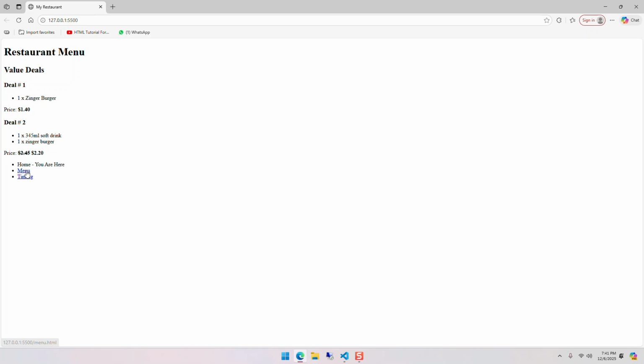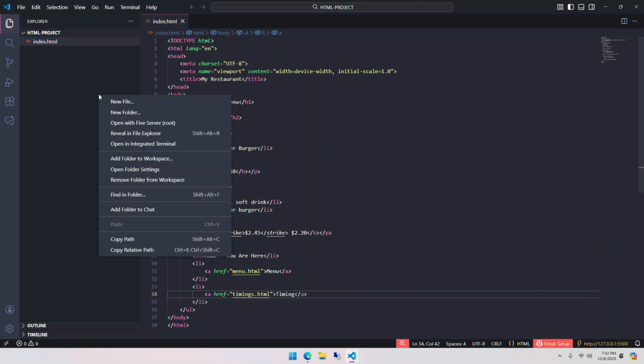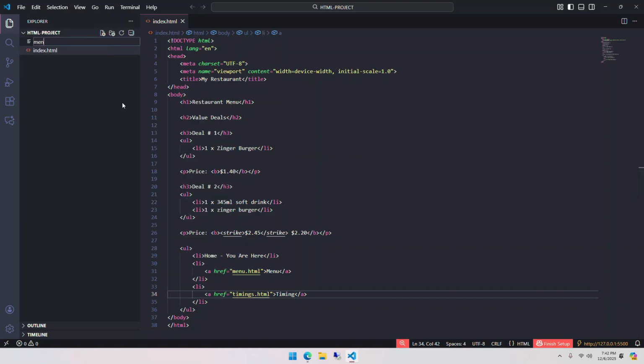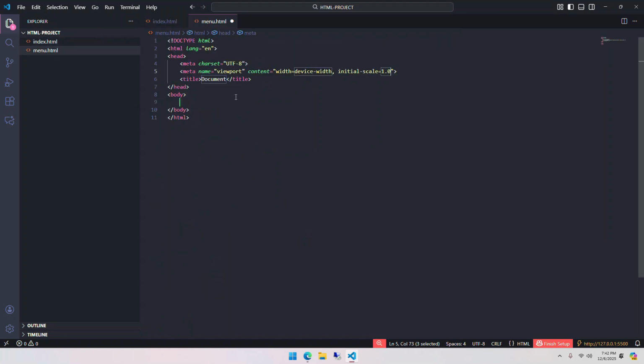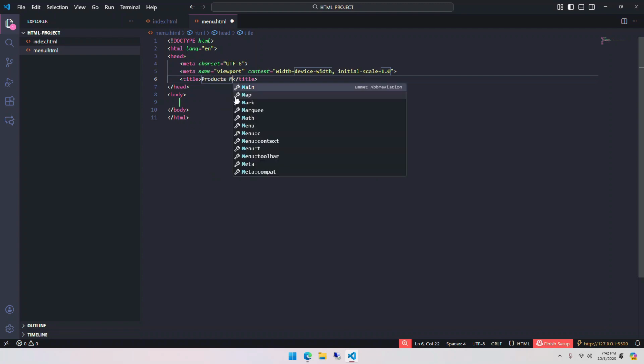Now we can move on to menu.html. We are going to create another file and call it menu.html. Let's add the structure here as well. Products menu.